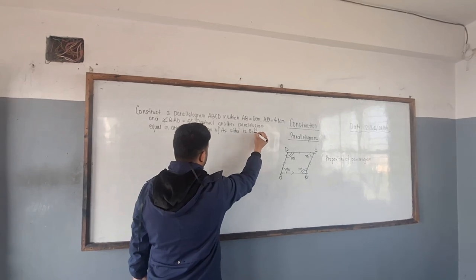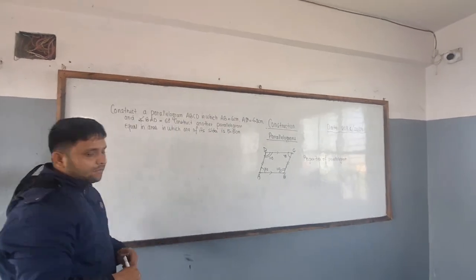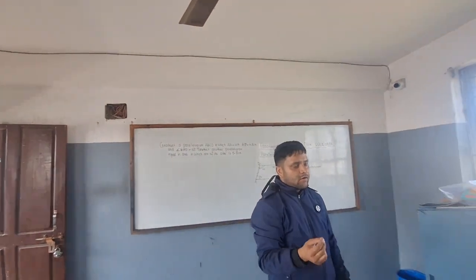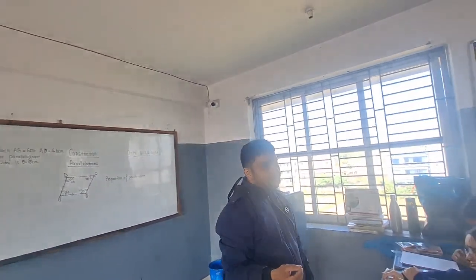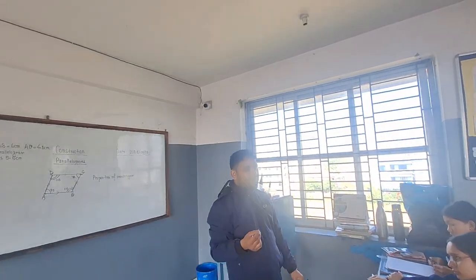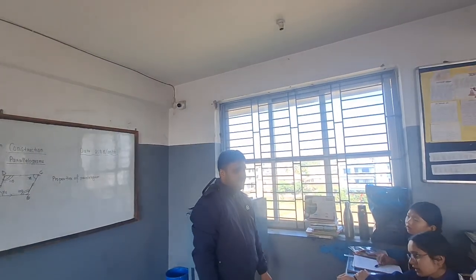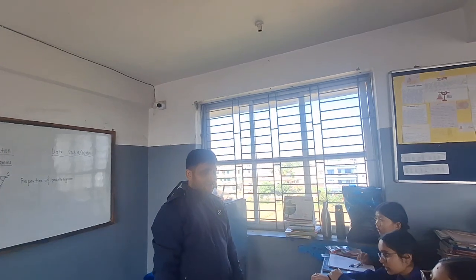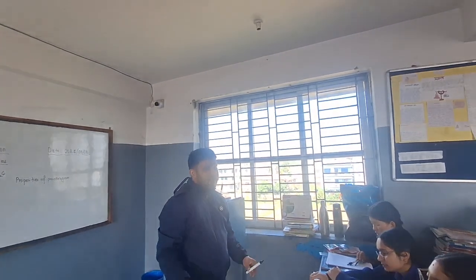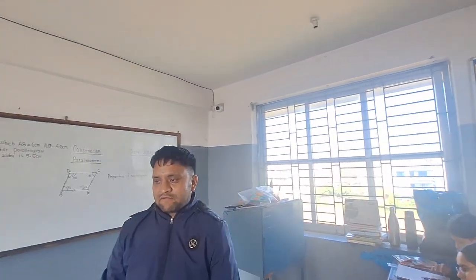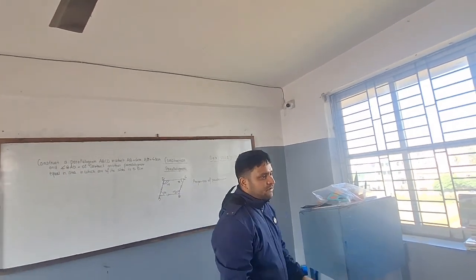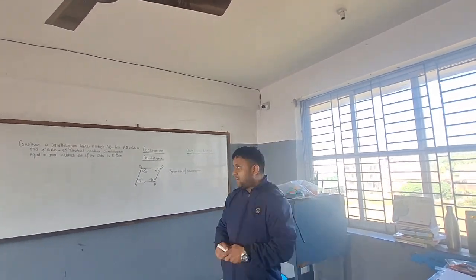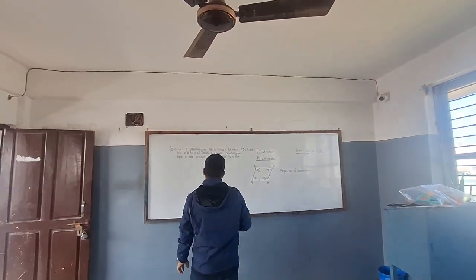Okay. Now before learning this chapter, we already have explored the properties of parallelograms. Do you know what will happen when two parallelograms stand on the same base and lie in between the same parallel lines? Do you recall that? Their areas are equal. So we all have learned it. The areas of parallelograms standing on the same base and in between the same parallel lines are equal. Okay, we are going to make two parallelograms whose areas are equal.